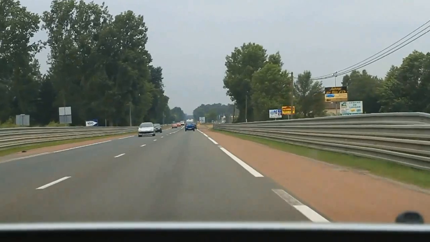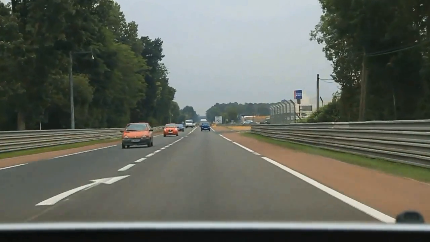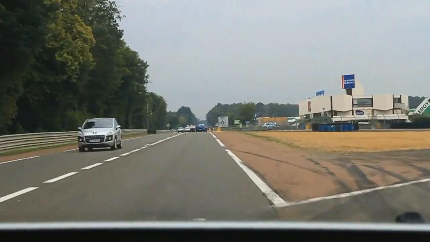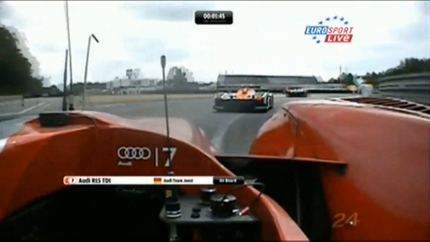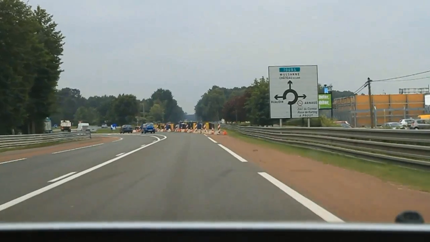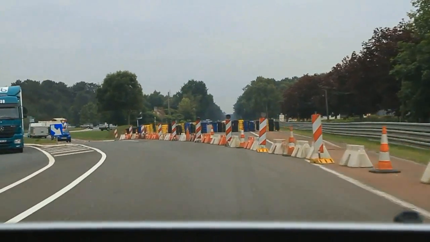Got the brake markers on our left for the PlayStation chicane, which is a right, left, right complex. Alright, back onto the Mulsanne, and we're headed towards another roundabout. Cars would head straight right here.